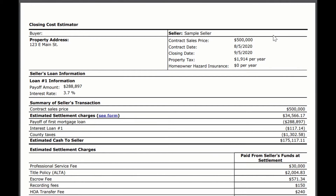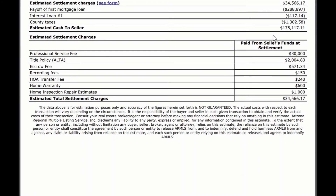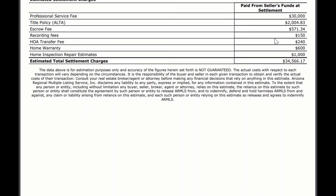I'm going to start down here where we talk about each fee. Here are the fees that you can expect as a seller to pay out of pocket as part of the process, more than likely. The professional service fee is related to the realtor commission, and this is typically split between the buyer's agent and the listing agent — which you pay as the seller.